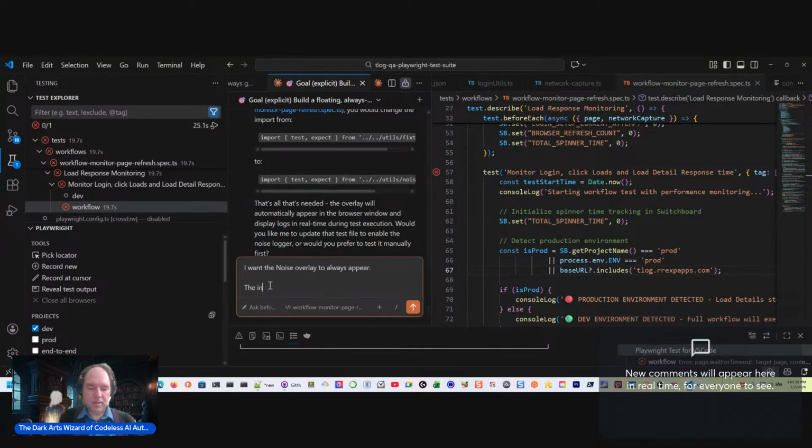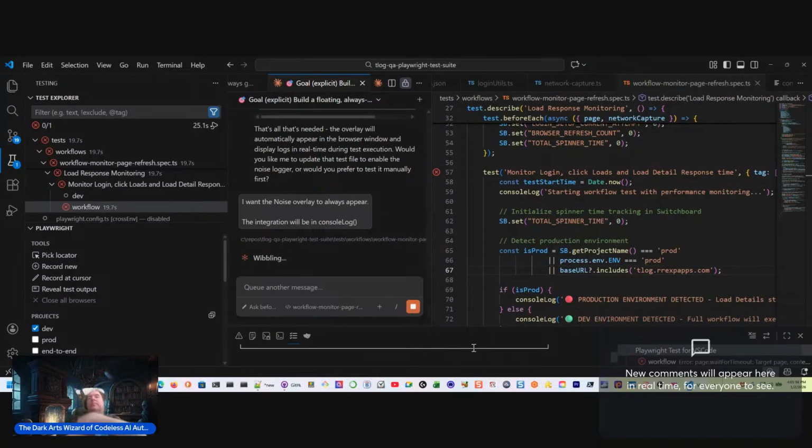The integration will be in console log. Let's try that. Wibbly wobbly.